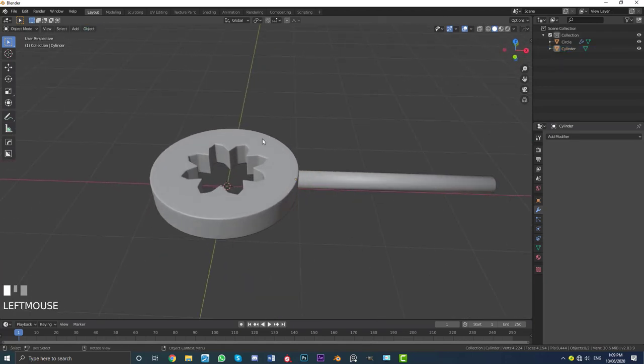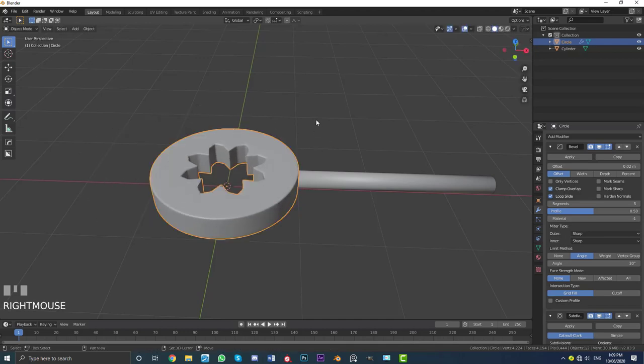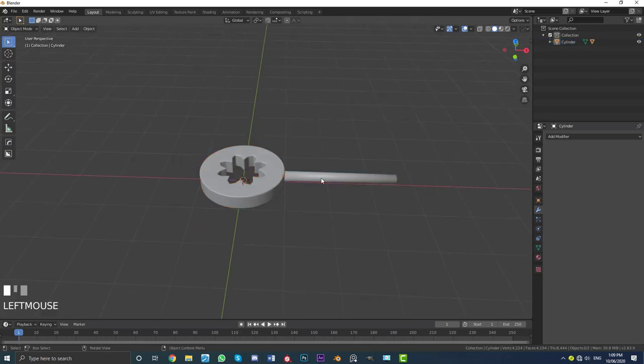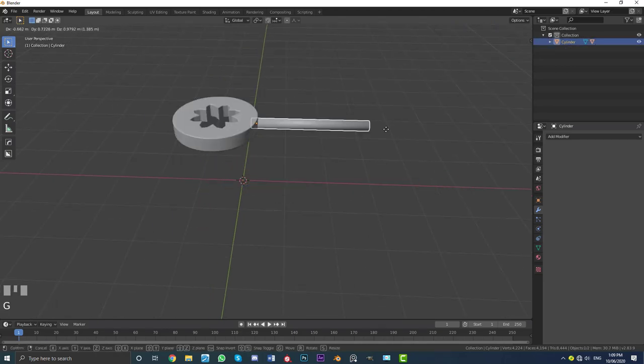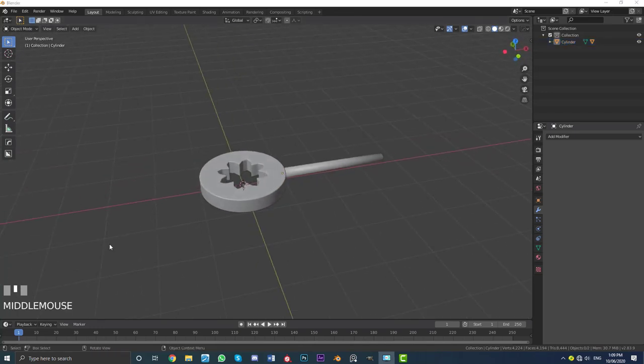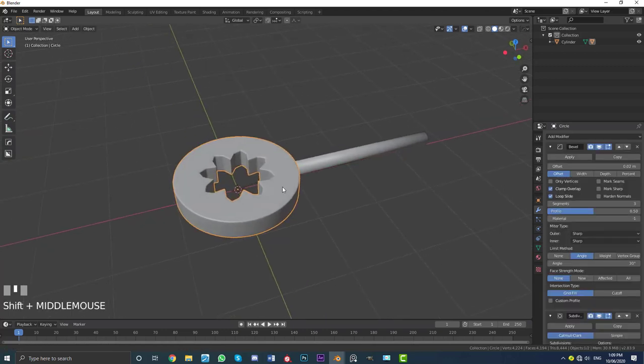What we're going to do now is grab this guy, holding in shift, select this guy over here. Then we're going to go Control P, we're going to go set parent to object and keep transform. So now if we grab this rod here, we go G to move it, you can see that guy is following along. Okay, so that's really good. So what we're going to do next is make our cutter.